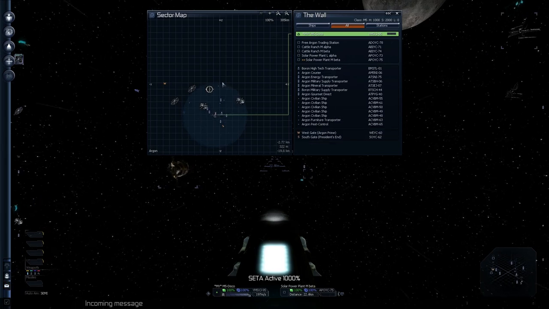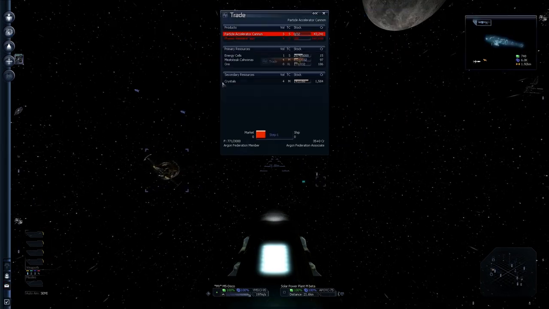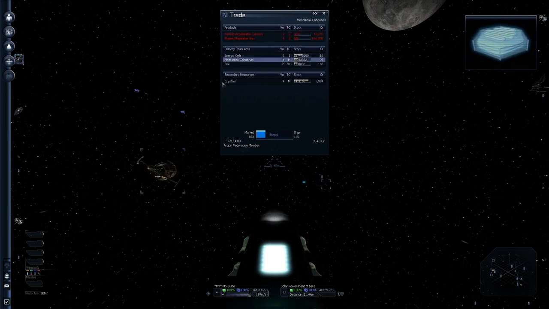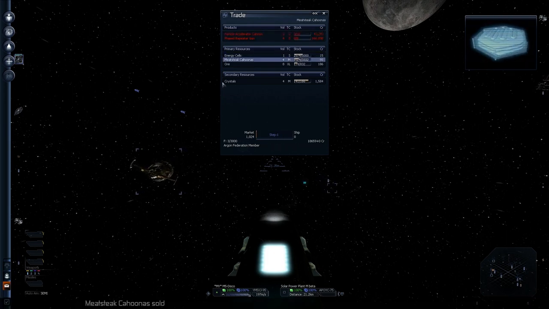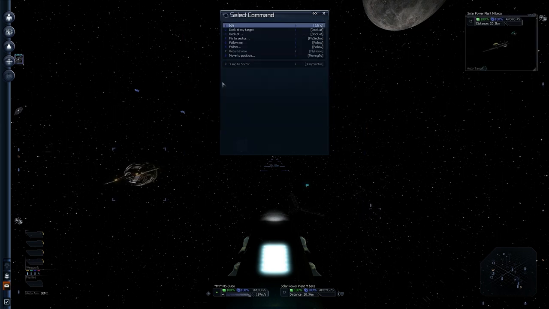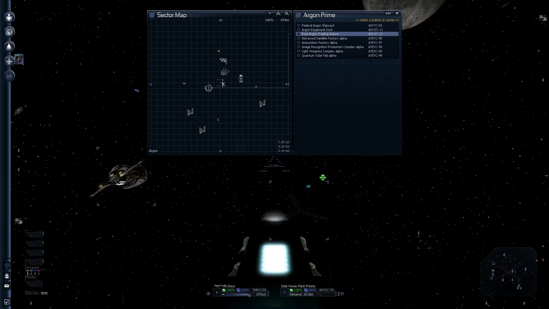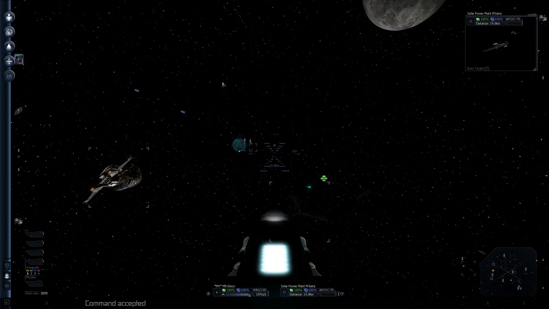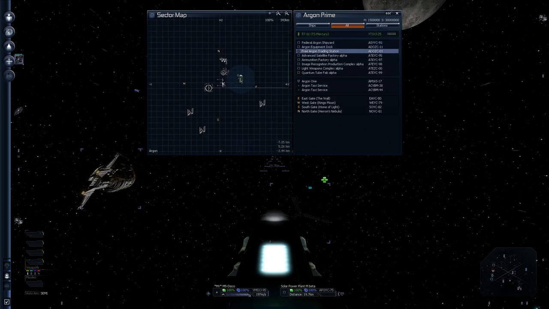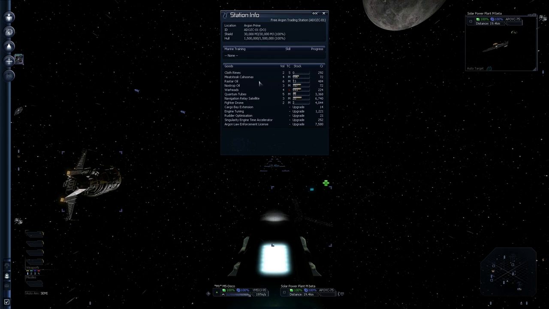Incoming message. That probably means that the Mercury has docked. Yes, and we were able to sell the meat steak kahunas at 1997. I think there were some more in the trading station, so let's utilize that opportunity. Docking granted. Command accepted. Let's make sure of that. Yeah, they still have meat steak kahunas.